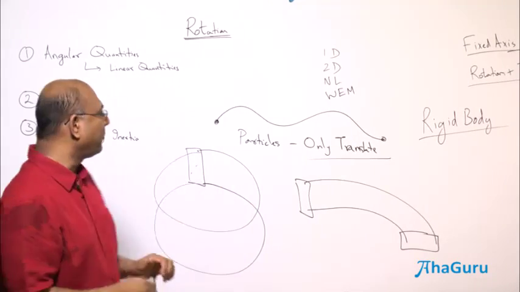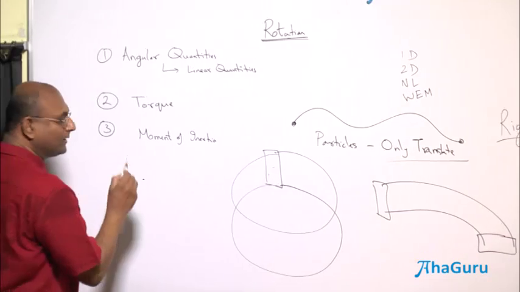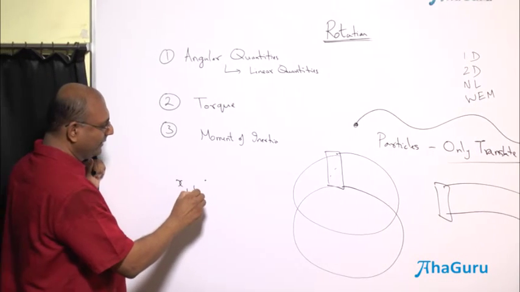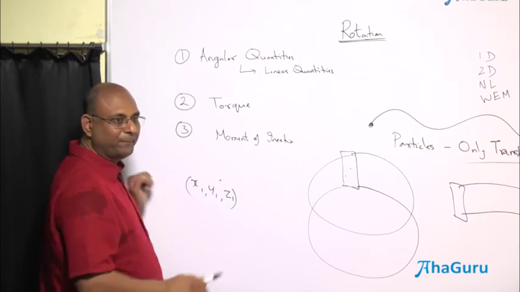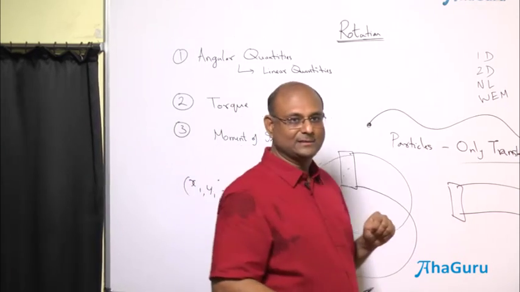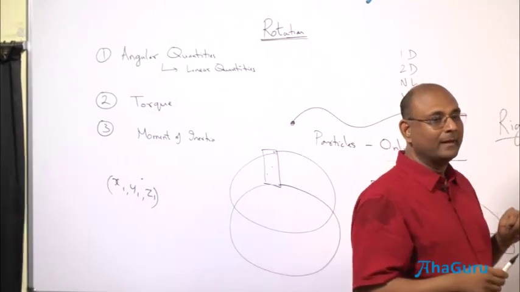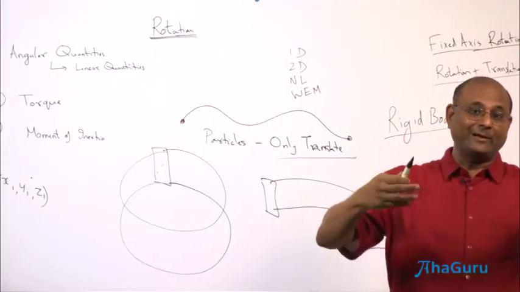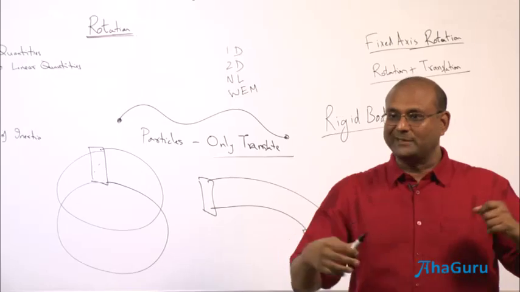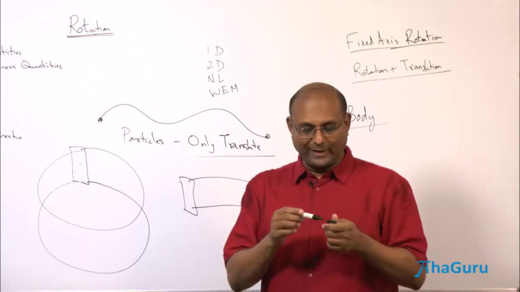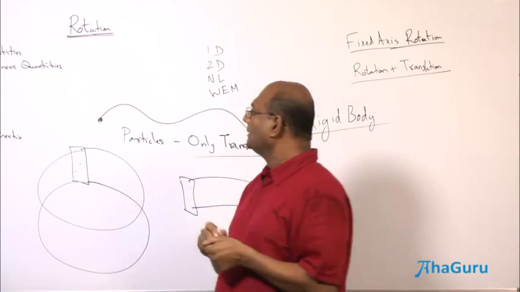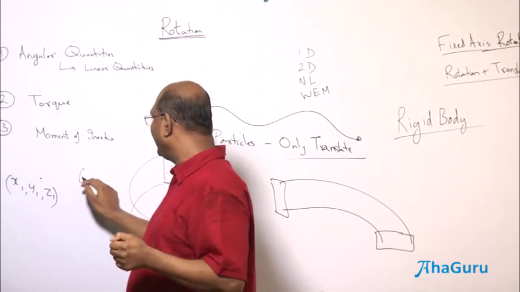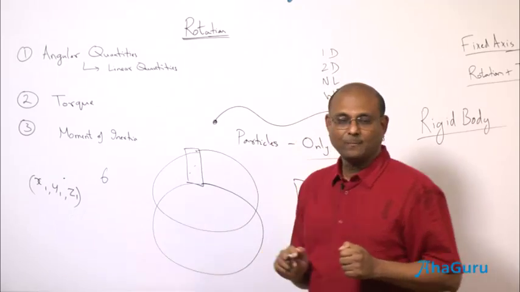Studying a single point requires 3 coordinates: x1, y1, z1. If you are doing that on a plane, it requires 2 coordinates: x1, y1. Now if I want to study better than 1 point, I should study 2 points. So 2 points requires how many coordinates? 6 coordinates. So if I had 2 points, I am going to end up with 6 coordinates.